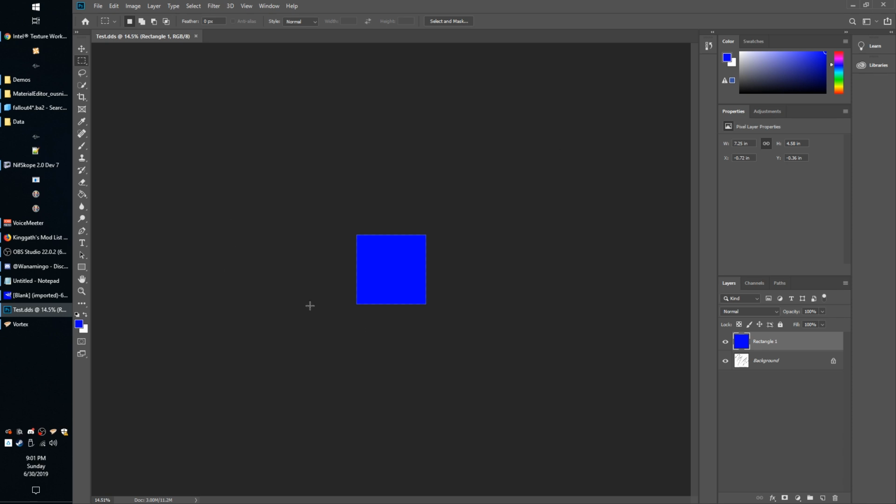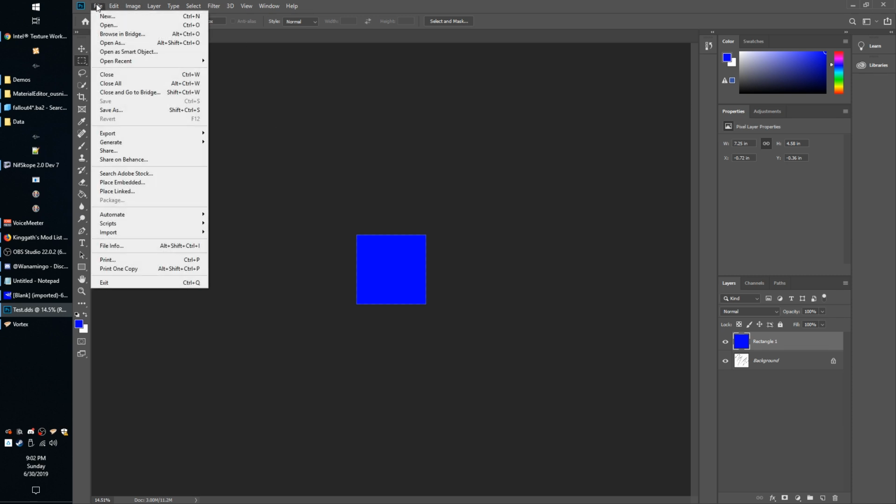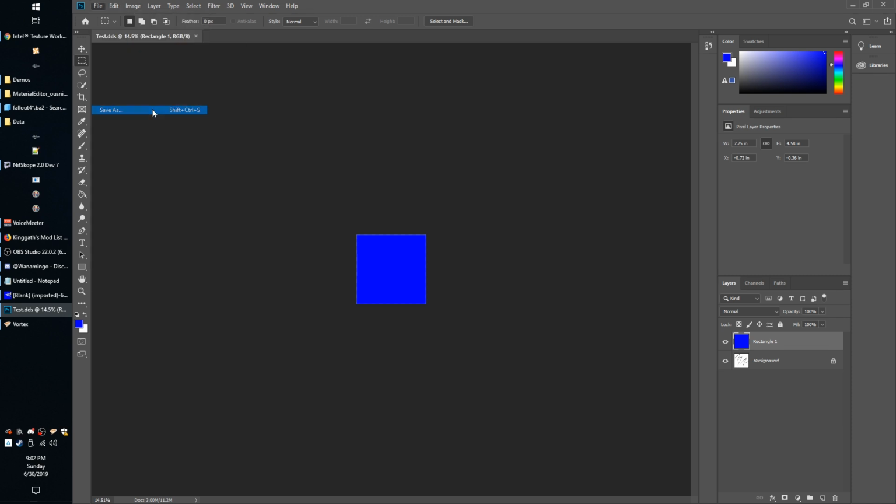So once you have your file created, now mine I've already saved as a DDS, but you can basically do anything you want in Photoshop. I mean, you can use all your layers, you can use your alpha channels, everything you know about Photoshop still applies for when you're creating these textures. It's literally just this last export step where it matters. Now with GIMP, there is a requirement that before you export, you have to flatten the image, but we'll cover that when we get to GIMP. So let's go ahead and hit Save As up here.